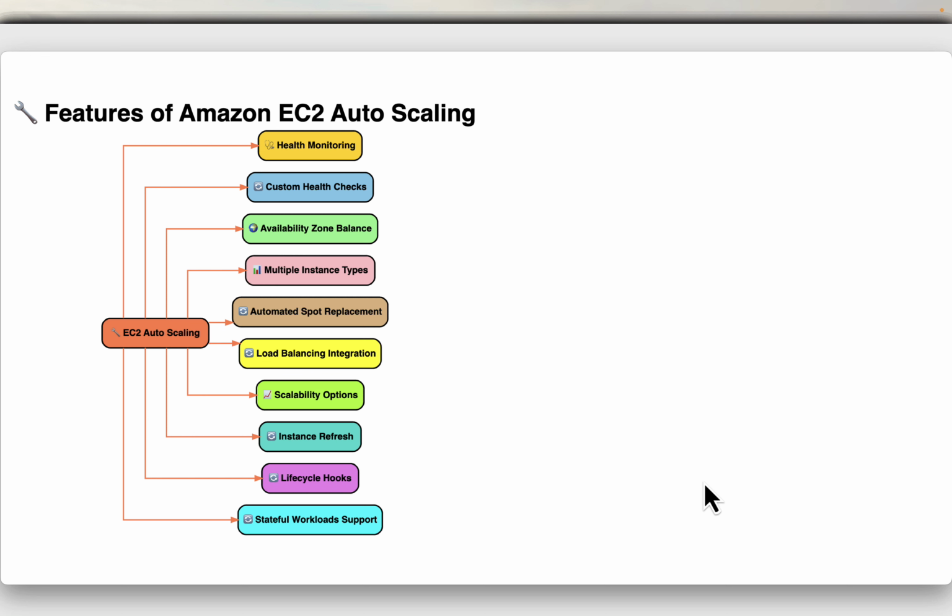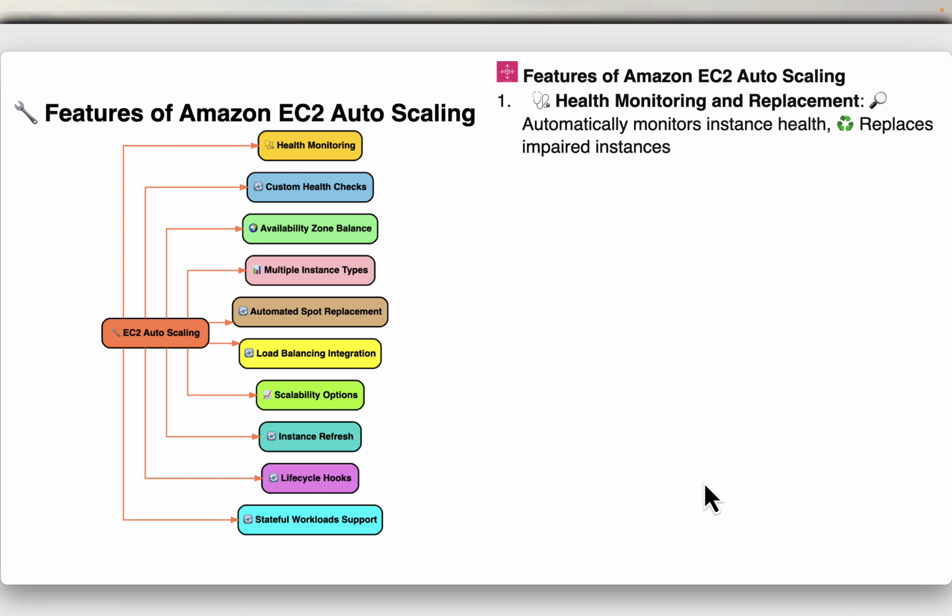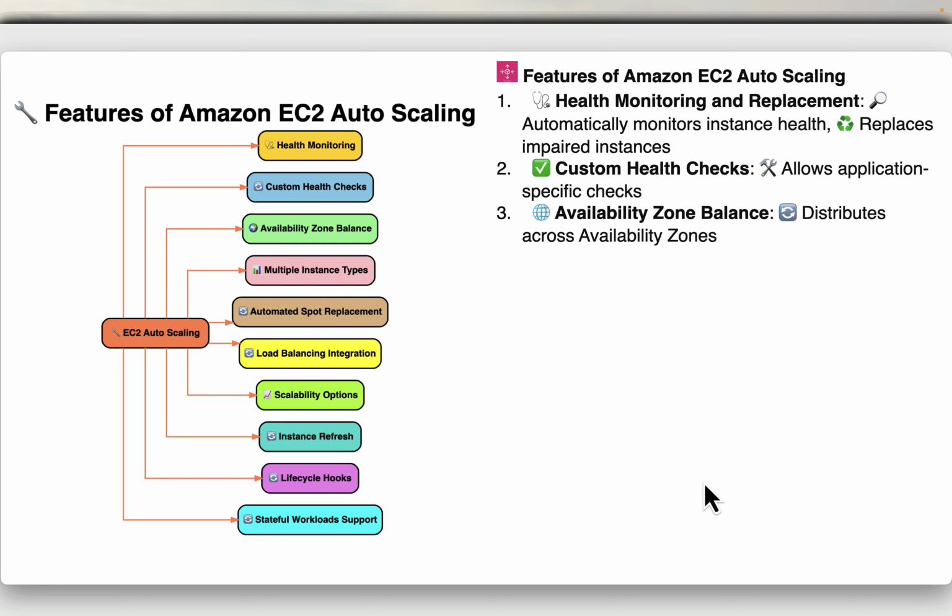Okay, features of Amazon EC2 auto scaling. First, health monitoring and replacement. Automatically monitors instance health, replacing impaired instances to maintain desired capacity. Second, custom health checks. Allows the definition of application specific health checks, ensuring instances meet the application needs. Third, availability zone balance.